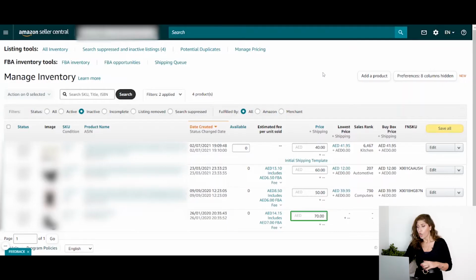With all of that information, you're going to understand why I'm talking about these two different selling models. Let's jump on Amazon Seller Central so I can show you exactly what might be the reason behind your inactive listings. Okay, so I created some fake listings and I filtered them in the inactive, and you can do the same as well. There's a reason these listings are inactive. That's why customers can't purchase them on Amazon.